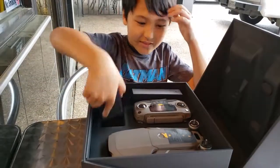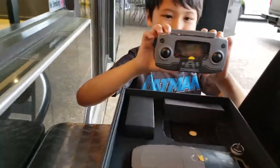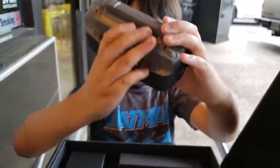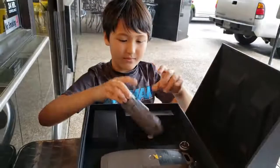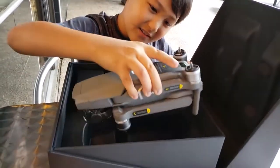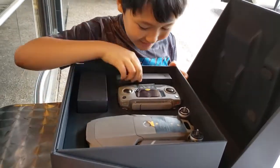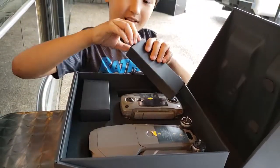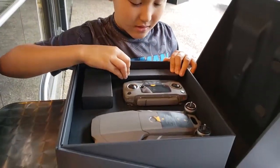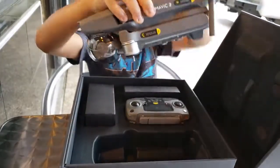So show us what the remote looks like, son. Okay. That's cool. So how do you fly a drone? I don't know. This is my first time ever having one. So this is your first drone? Yes. All right. It's heavier than I thought. Heavier than you thought. So let's take a look at each piece and component right here. What do you got there? I got the drone. All right. Show us that.